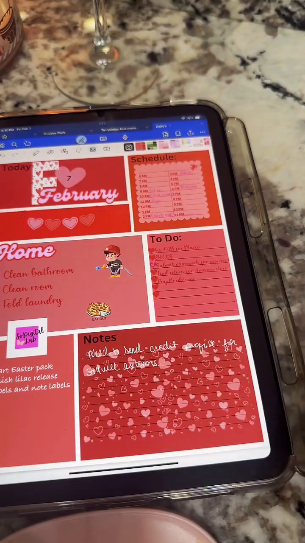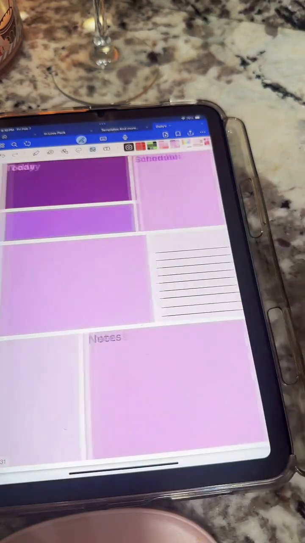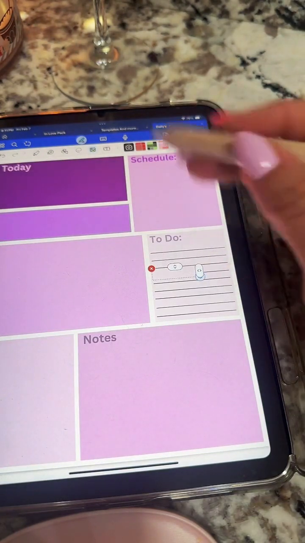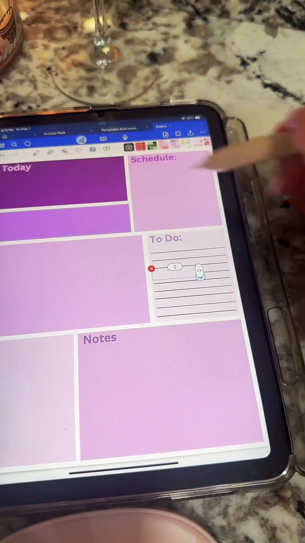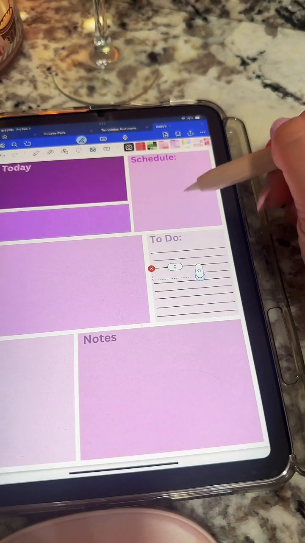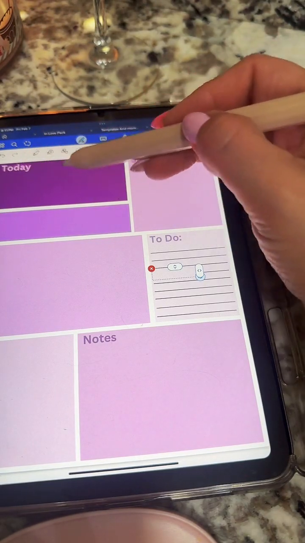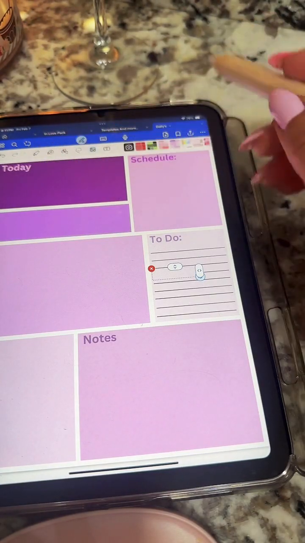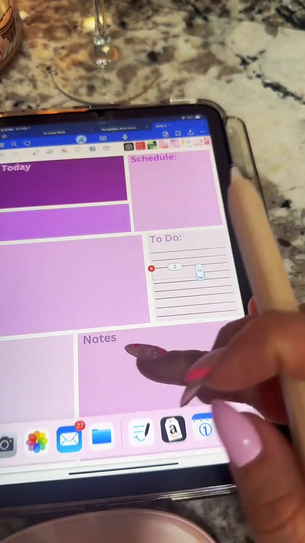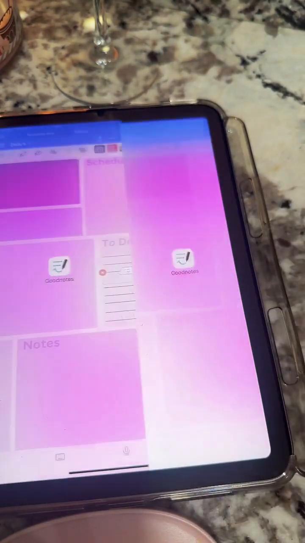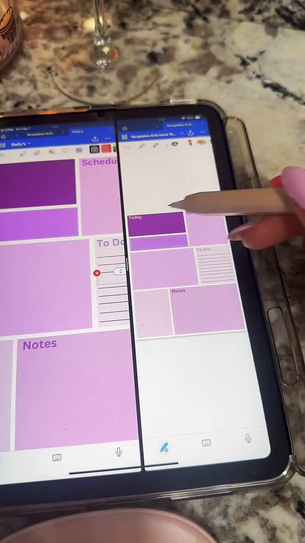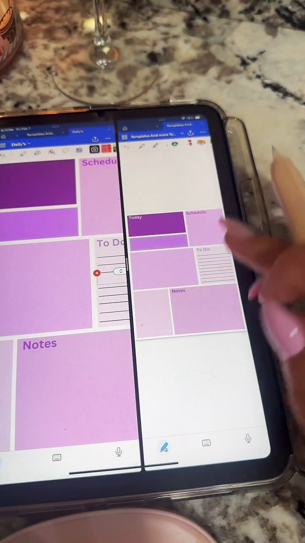And I always like to have a section for notes or a to-do list, so I always slap those on there. So let's keep going. That's a quick way to take something and cover it up. You could do the same on this section. I would just grab this color and cover that, and if I want to take today off of there, I would do that. So that's basically the different types of templates and what you can do with them. That's just the basic template with some of the stuff already on here.